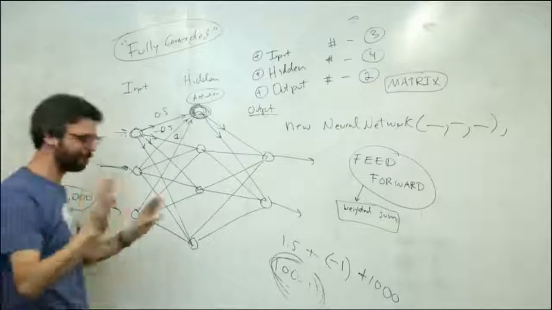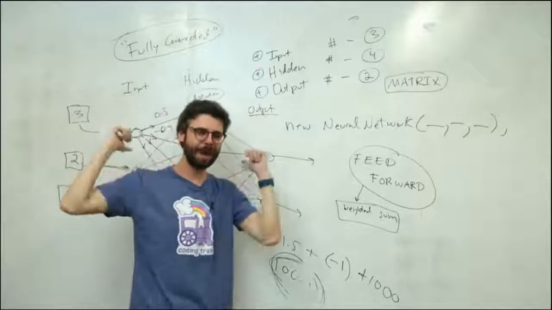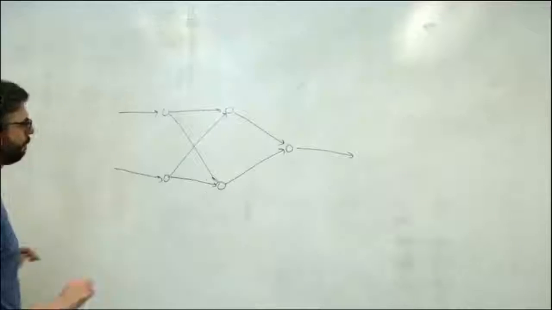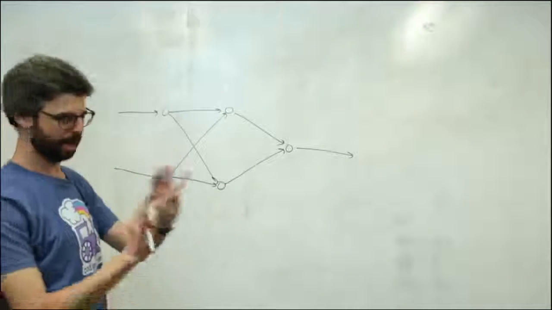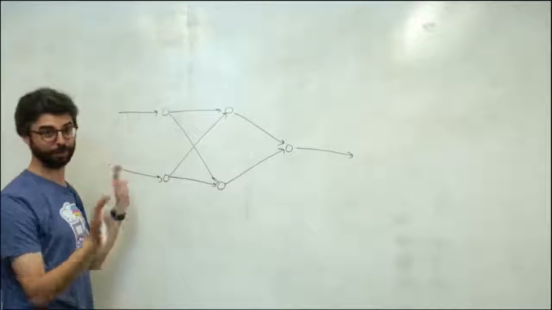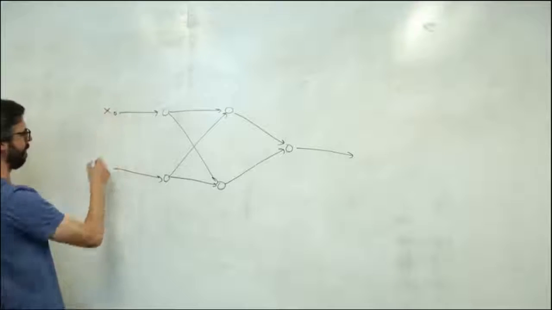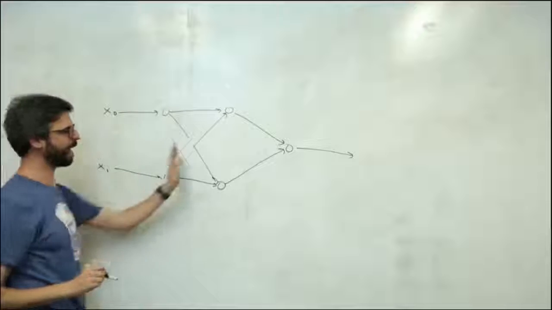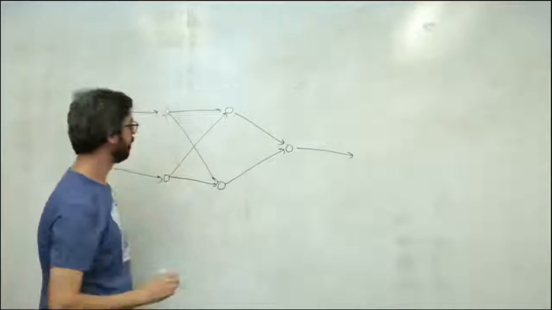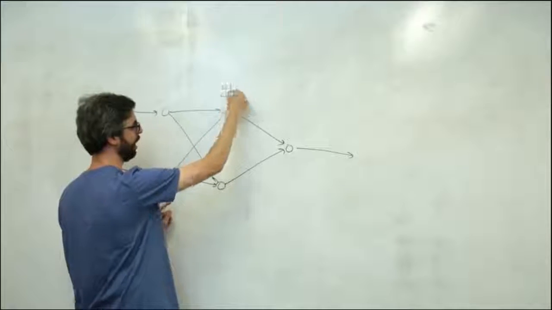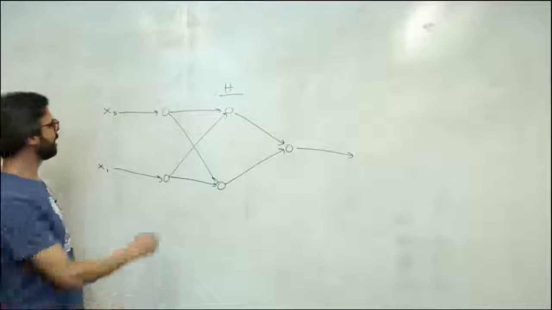So give me a second here. I'm gonna make the case for this with a simpler scenario. So let's look at this diagram, which just has fewer connections. It's going to be easier for us to unpack. So we can think of these inputs as x0 and x1. Let's not even worry about the output right now. These are the inputs. This is the hidden layer, right? Hidden layer. So let's think about this.